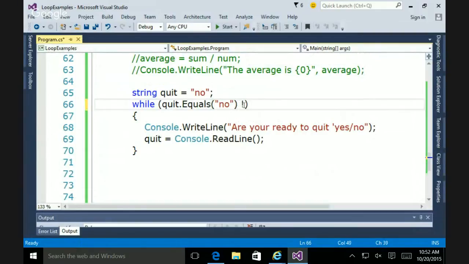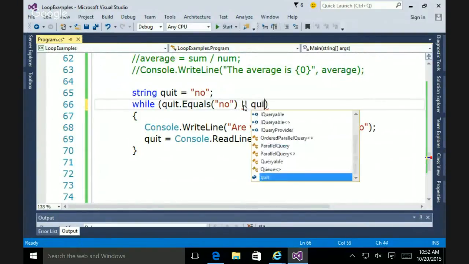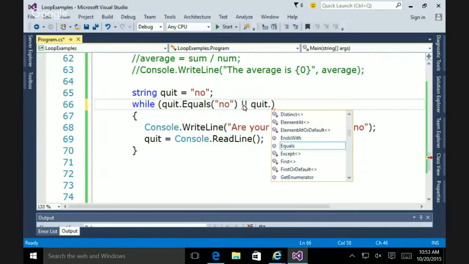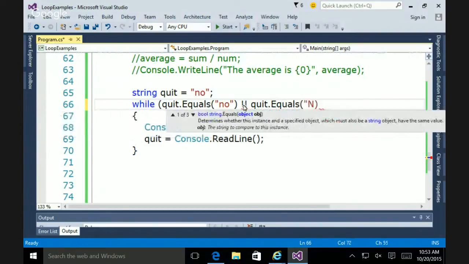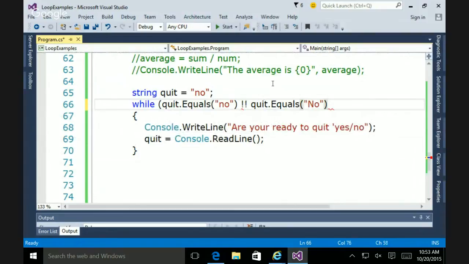You could do, all right, that's one way you could do it. And that would work. Do I have an extra one? Yeah.